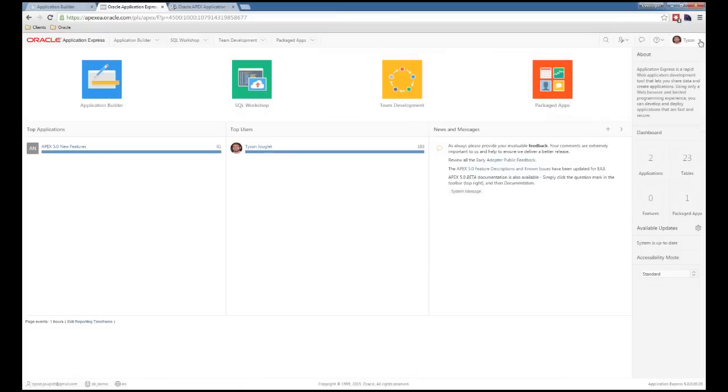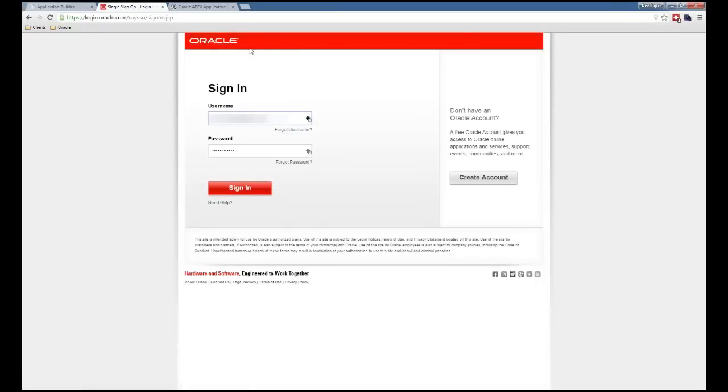But one thing that I'm going to do is that I want to sign out of the builder. Okay, and so notice that it redirected me to single sign-on, or to Oracle single sign-on. So in other words, to authenticate to the builder, I'm not using the built-in builder authentication. This is redirecting to a single sign-on that is authenticating me.